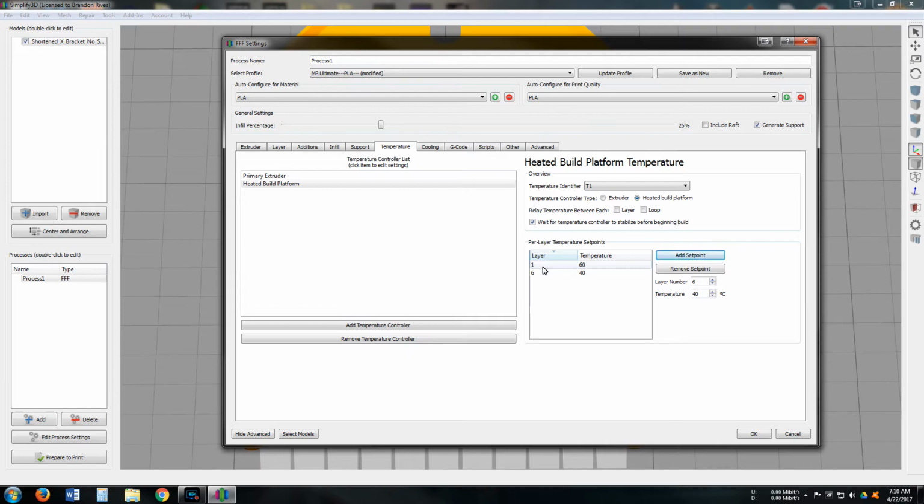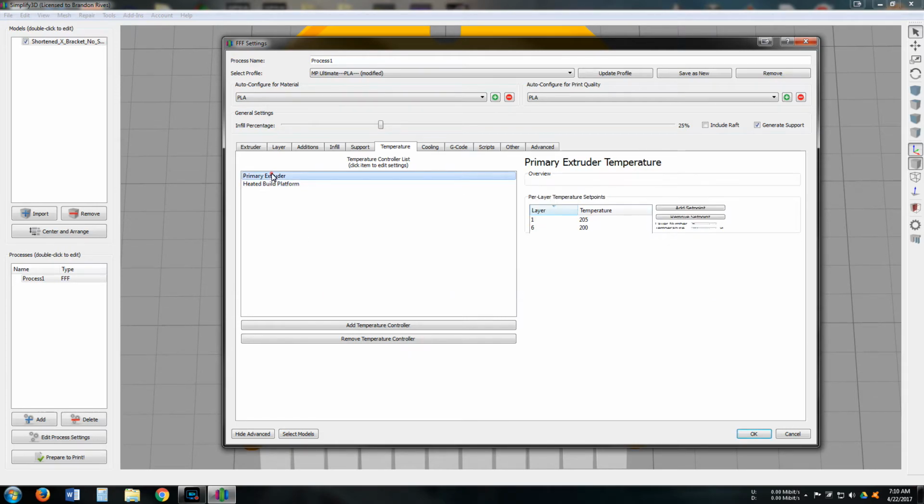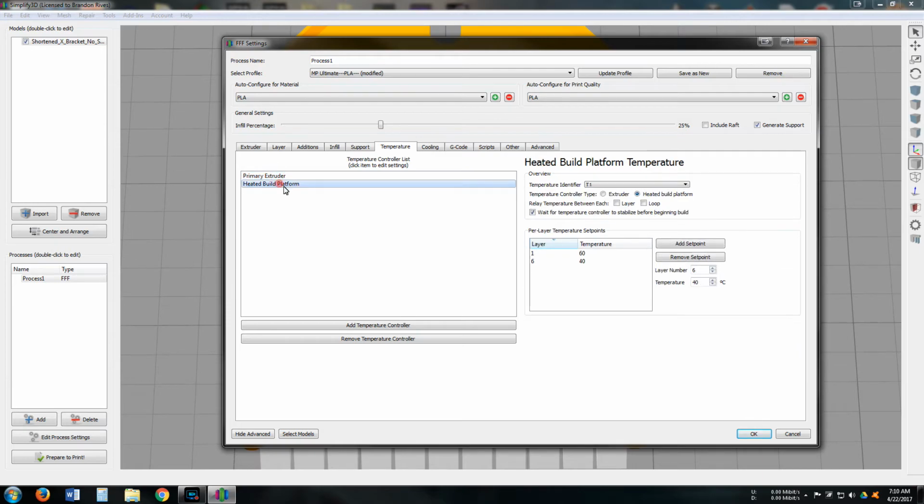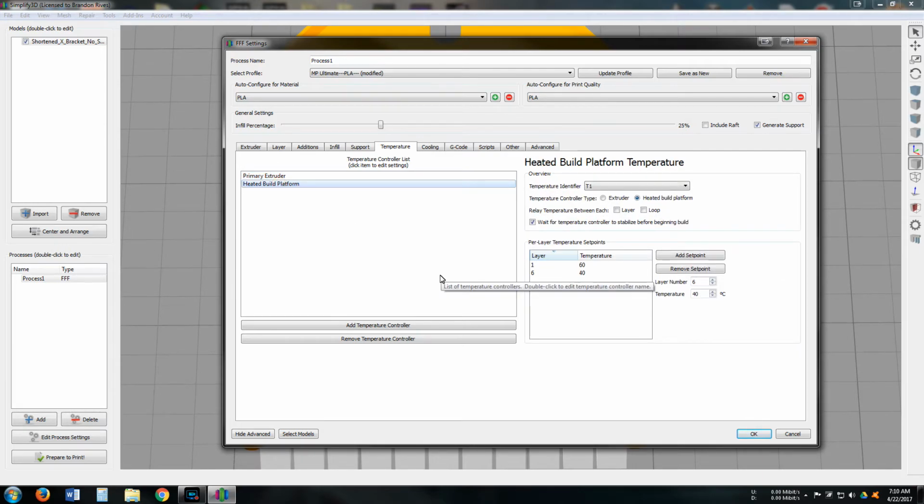Now from layer 1 to layer 5, the build plate's going to be 60, and from layer 6 to the end of the model, it's going to be 40. Alright, so you've got to select between these two in order to change to different temperatures. That's the only setting that I mess with in here.